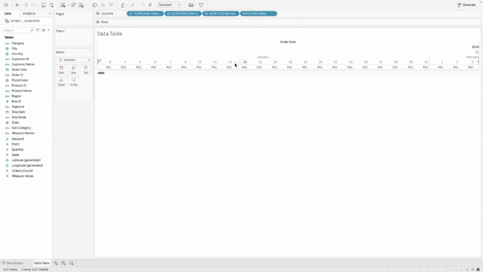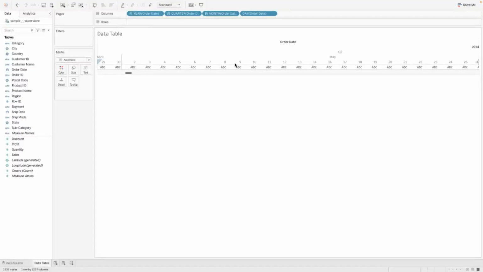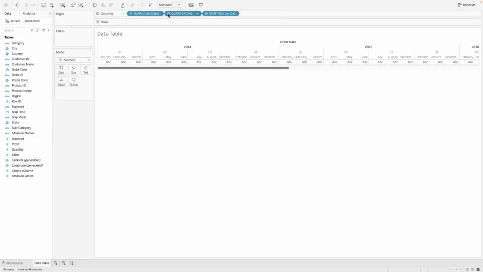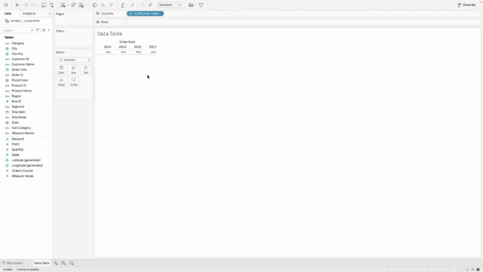So now you can see how expanded the table is. It goes through each month, each day of the month, for the different quarters. But we don't want to do any of that. So I'm just going to click on that minus sign, and it's going to close everything and take it back to the year. The next thing you want to do is grab the category dimension, which is up here, and take it to the rows as well. So now we have a row header, which Tableau has created, and we have the different categories, which are furniture, office supplies, and technology.